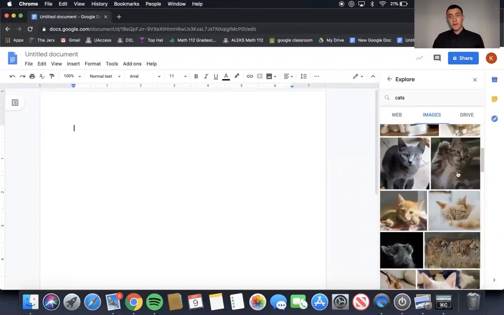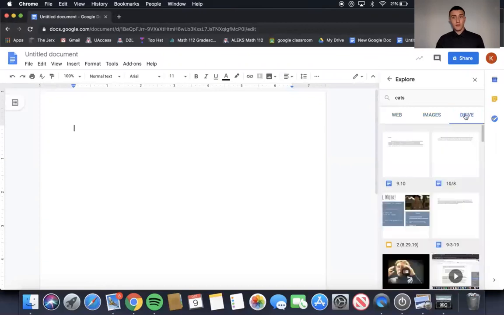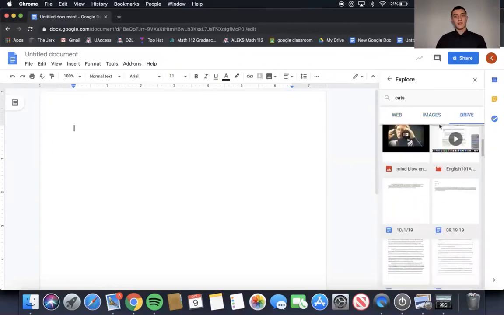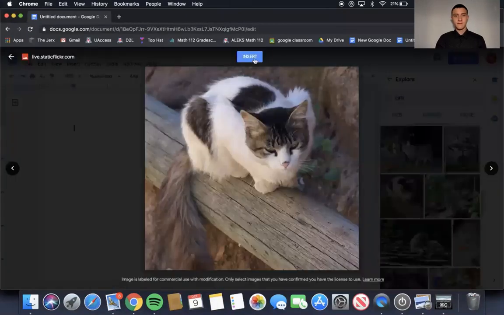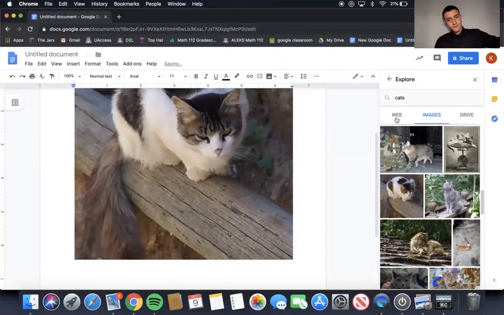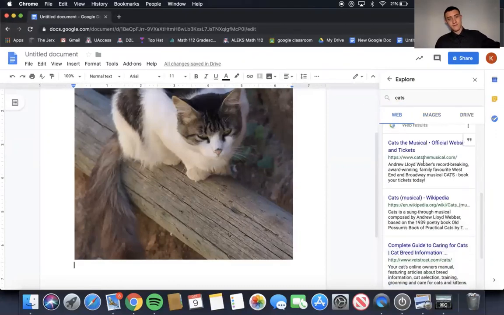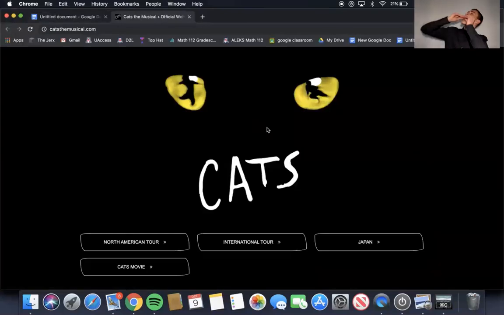See, I found a picture of a cat. And now all I have to do is click on whatever photo I want to use, and it will put it into the document, just like this. Now, if that's not handy, I don't know what is.